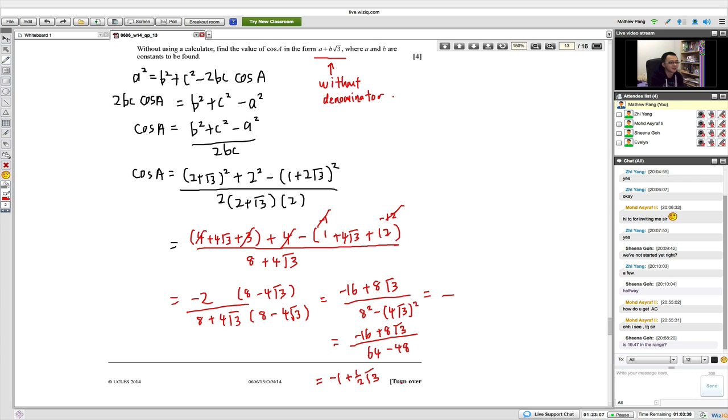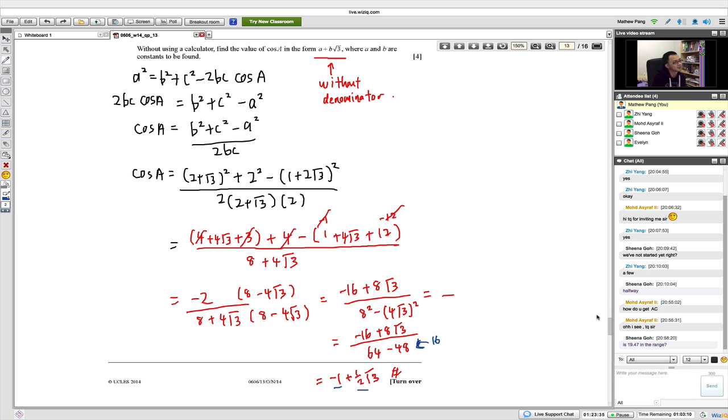This is just the third question, so you better understand how to do it, because maybe some of you might be confused about this one. The bottom is 16. So negative 16 over 16 you can simplify to become negative 1. 8 and 16 you simplify to become 1 over 2. Then you get sec 3. So this one will be your A, and this one will be your B.